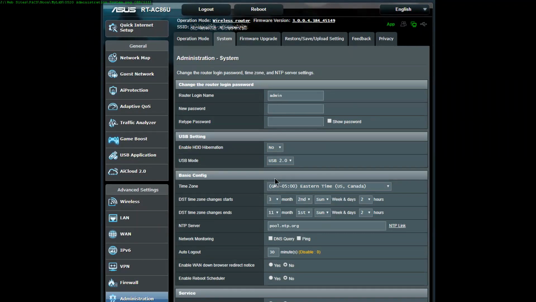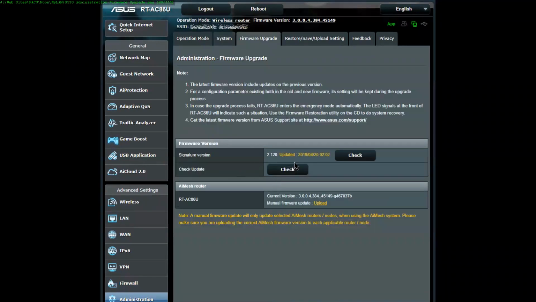Again, lots of settings here. Firmware, this tells what the current version is. You can either let it do its automatic check to see whether there's a new version, or you can say, check for it right now. If there is, you can manually do the update, or you can download the firmware from somewhere else and then manually update it. Again, it's a pretty active system, and it should make you feel good that it's constantly being updated.